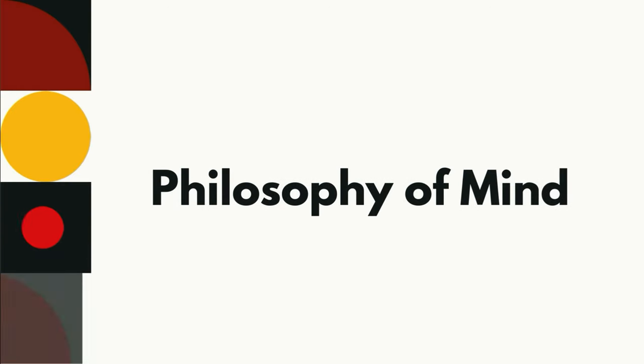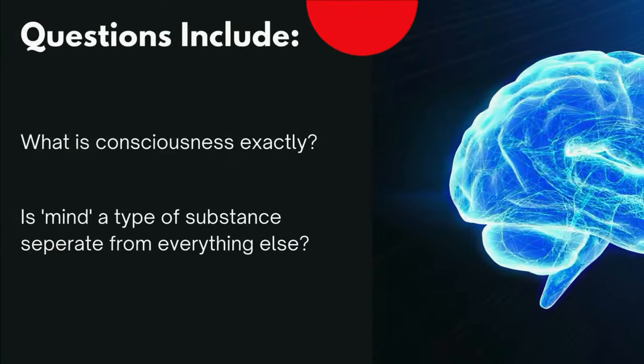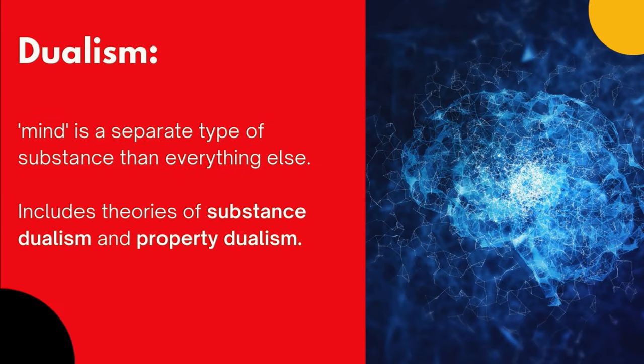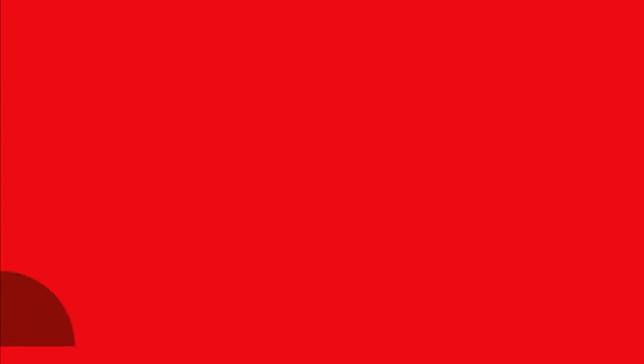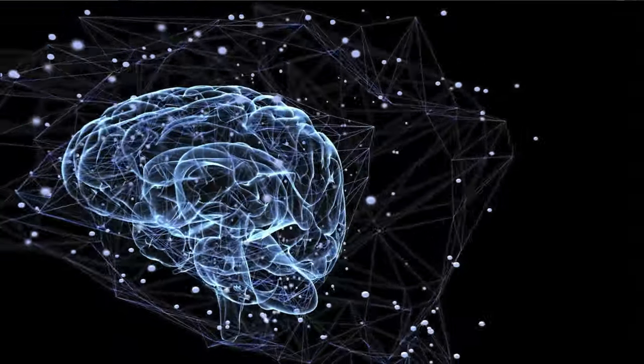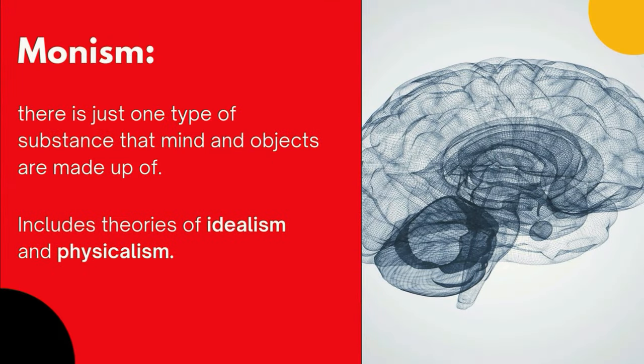Another example is the philosophy of mind. In a world that appears to just be nature and natural laws, where does the human mind fit in? What is consciousness? Two main schools of thought throughout the centuries have been dualism and monism. Dualism, which originated with Rene Descartes, postulated that the mind was a separate type of substance from everything else. Dualists include those who believe in property dualism, like panpsychists, who believe reality is just one substance, but with physical and mental properties that help explain why conscious beings have subjective experiences.